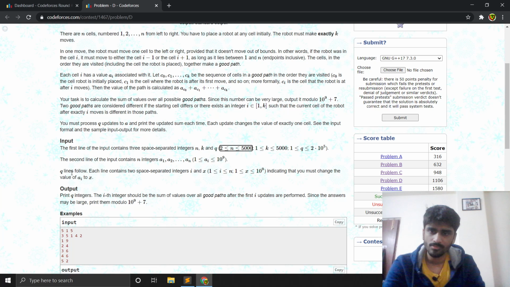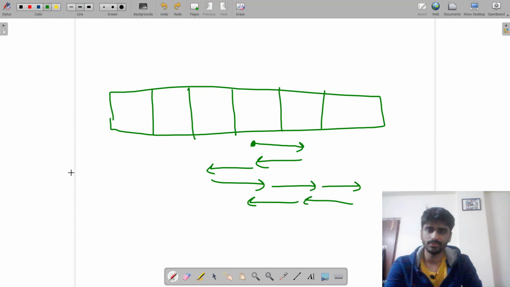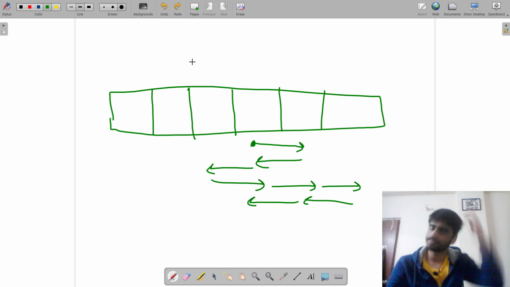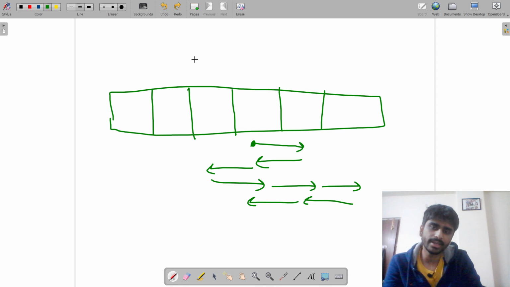We just have to calculate the coefficient for each value. Yeah, calculate how many times this will be visited. Okay. So instead of calculating how many times this will be visited, we can calculate something like f(id, rem).